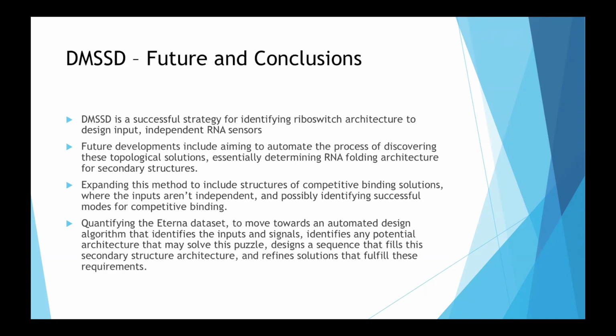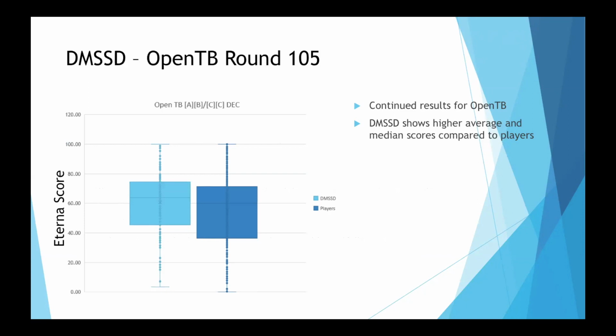And I also want to quantify the Eterna data set and take that information to optimize solutions designed by this strategy. None of these designs were optimized. It was just Nando ran it. If it worked, it worked. If it didn't work, I can't remember how long it takes, but it took a couple of minutes. Then it would just go on and continue its iterations until it found a solution that worked. And I think that's also another important point.